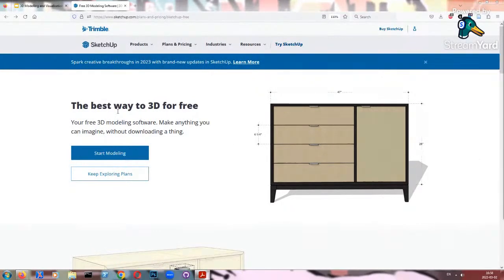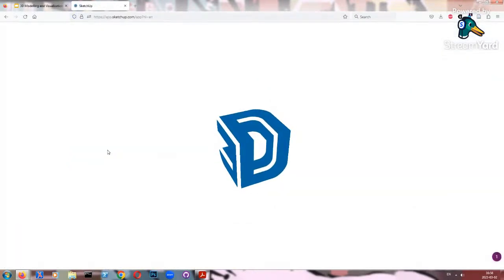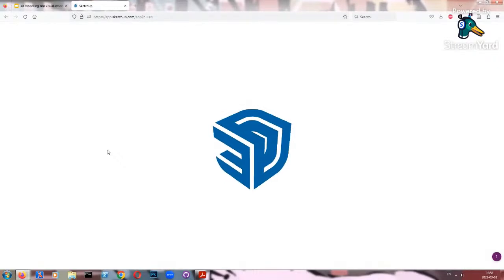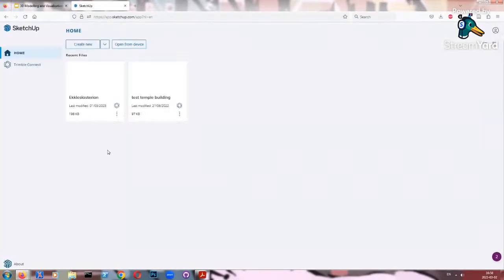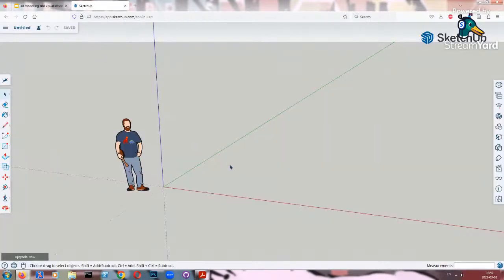So what you're looking at now is the SketchUp site. I've just gone to the SketchUp Free part of the site, and I'm going to click on Start Modeling. And when this loads the interface, I think I'm already logged in. Yeah, I'm already logged in. If you're not, you'll need to either create an account or associate this to an open ID of some kind, or just use your Google account to log in. And I'm just going to say create a new model.